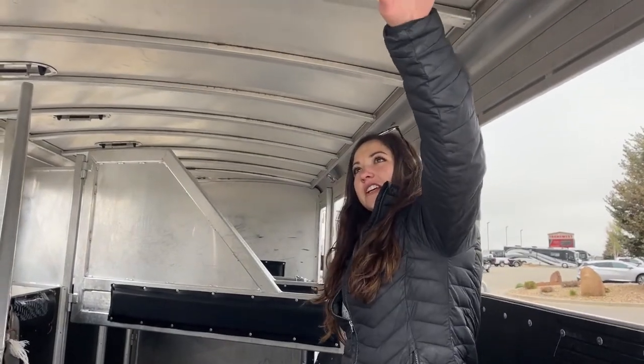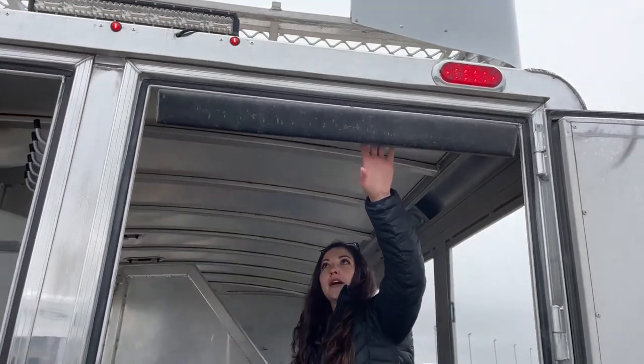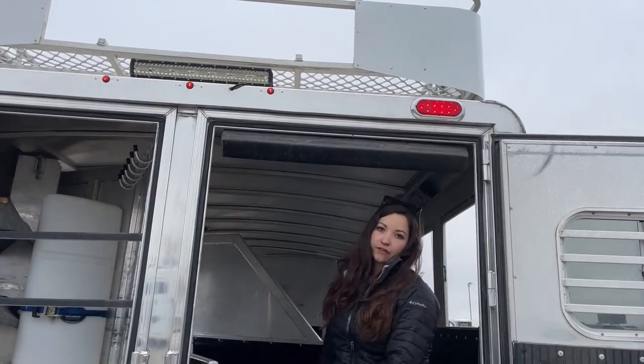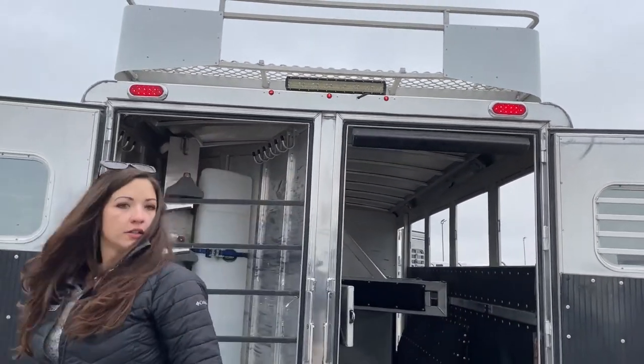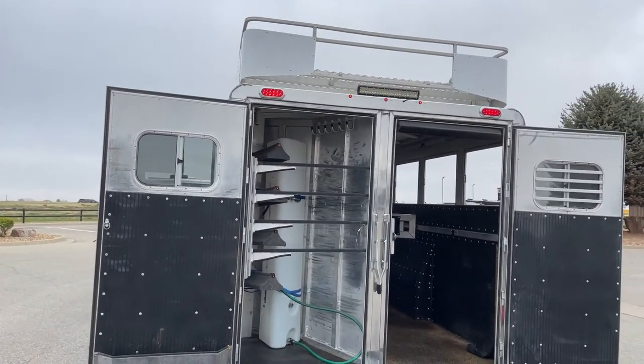And then I don't know if you saw this, but this is a bumper pad just in case you got one that wants to rear up and go backwards. Instead of hitting itself on the frame of the trailer, it's at least going to soften that blow a little bit and hit that pad. Then you also have another load light up on the top there.